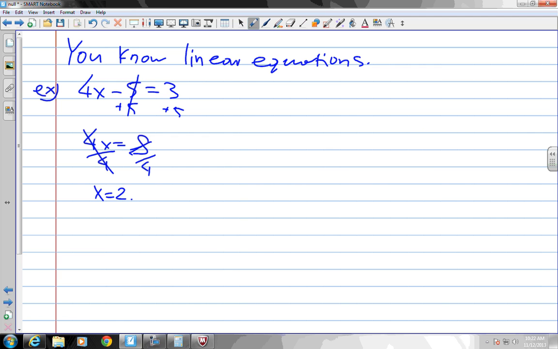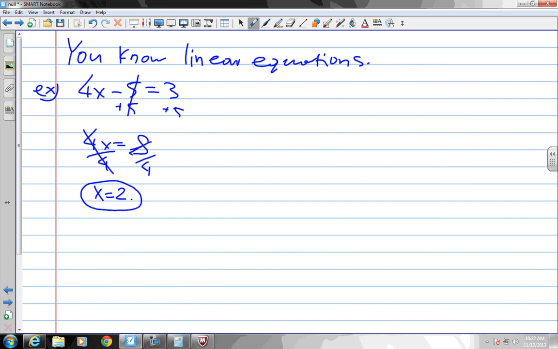Done. Now, what does it mean to solve an equation, first? Find out what the variable is. So you want to find the value for the variable so that if you plug it in, the equation becomes an identity, meaning the left side identically equals the right side. So if I take 2 and substitute it for x, 4 times 2 is 8, 8 minus 5 is 3, 3 equals 3, right? And we always want to find all values of the variable that make that work. So we'll see equations that have 2, 3, 5 different solutions.